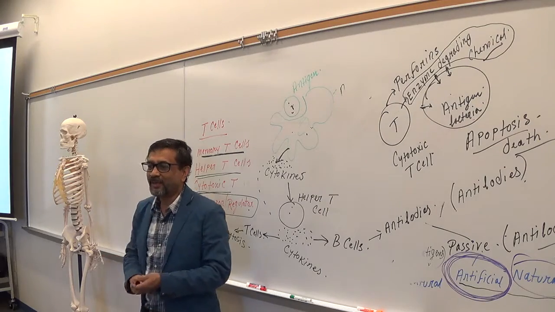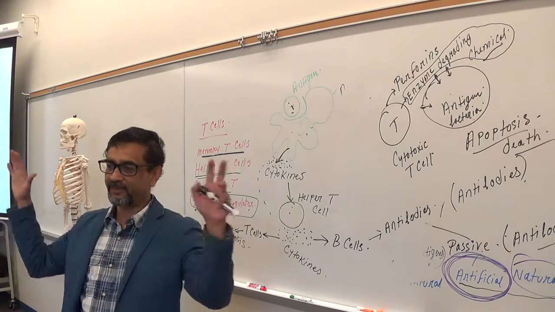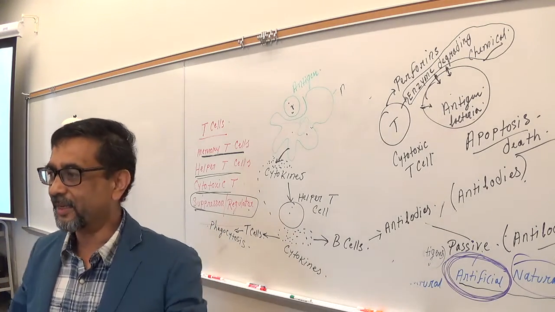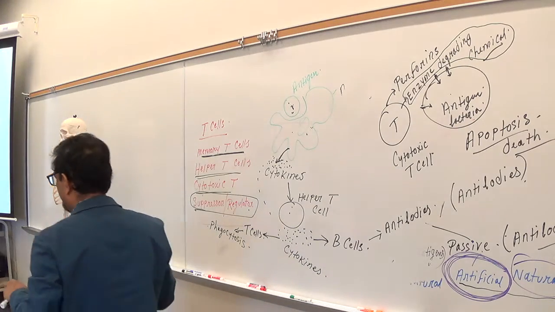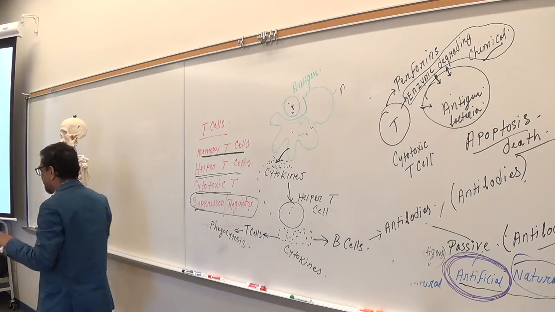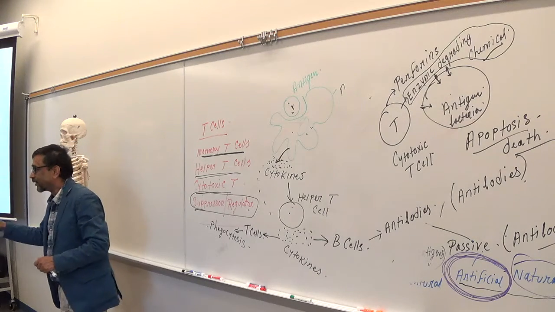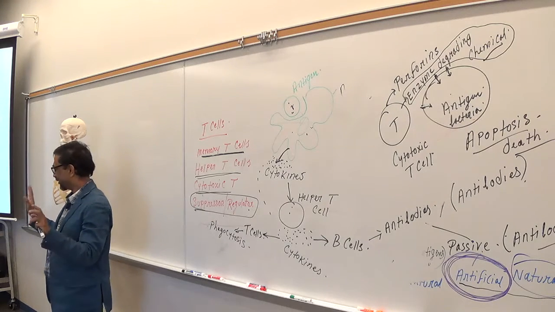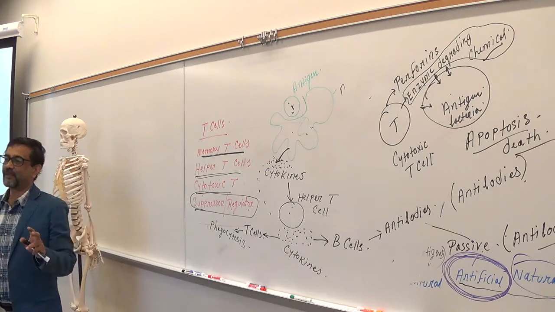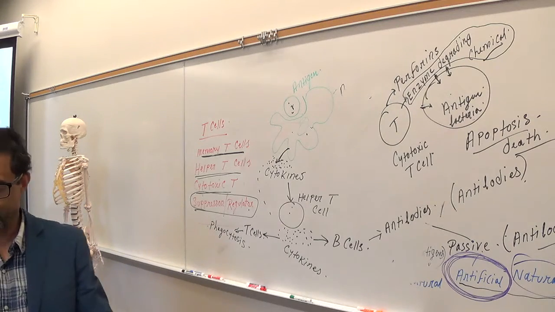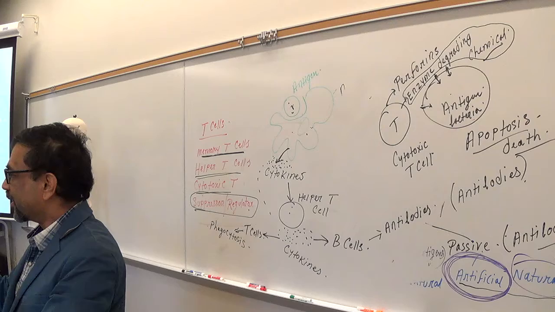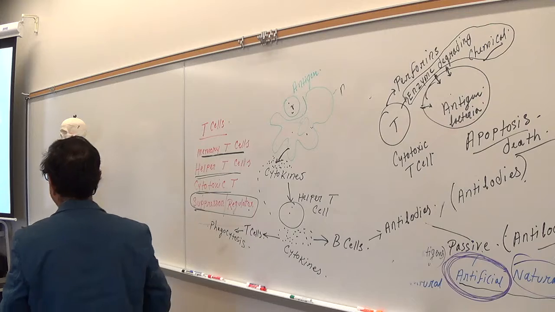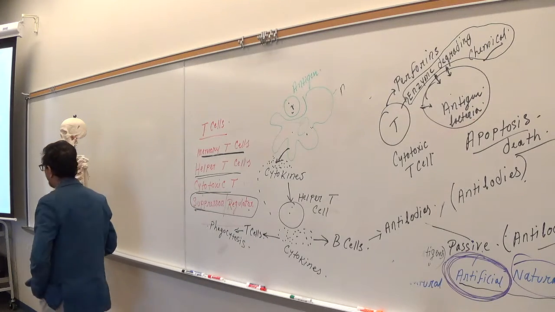T cells do what? Stop that hyperactivity of the immune system. That's why it is called regulatory. Okay, inhibiting your immune system, right? From what? Inhibiting from acting against your healthy cells. That's how these T cells, regulatory T cells or suppressor T cells, inhibit autoimmune disease or prevent autoimmune disease. Stops hyperactivity of your immune system.